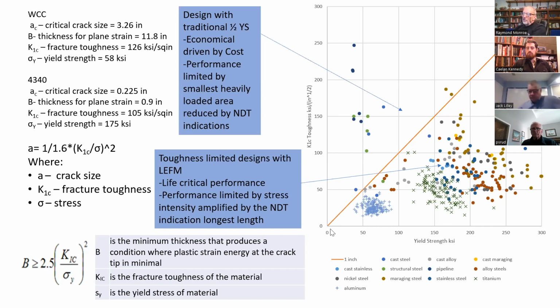And the reason Stosey likes to do it in English units is since this divided by that squared is the plastic zone, a line with a slope of 1 when you squared it is 1 inch. You've got a 1 inch plastic zone. So if you're close to this line, then you need 3 inches thick to get plane strain, and you need a ½ inch flaw size to even begin to worry about fracture toughness. And so this is really brilliant.